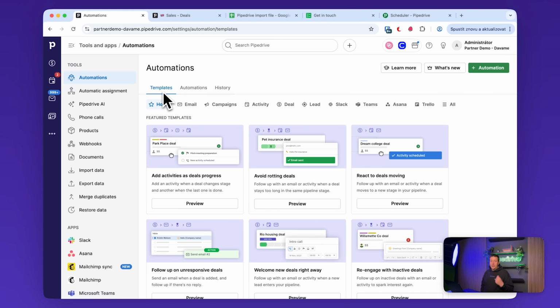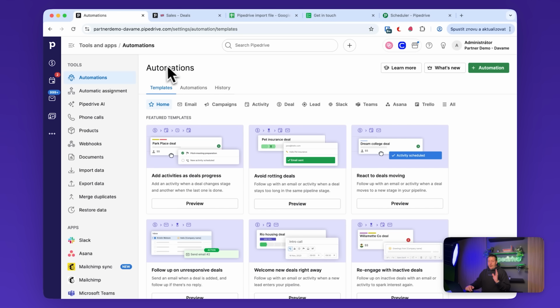Actually, what Pipedrive can do is, once there is a new deal in Pipedrive, it can send a thank you email to the prospect telling him that it will be handled by this or that salesperson. It can create an activity for the salesperson to contact this prospect, and maybe it can also move the deal to a specific stage according to some values that the prospect has already filled out in the form.